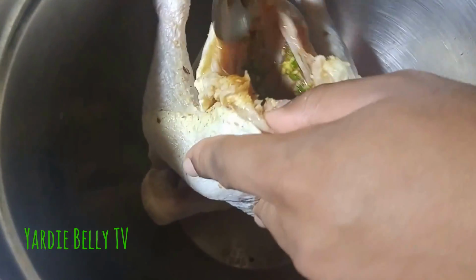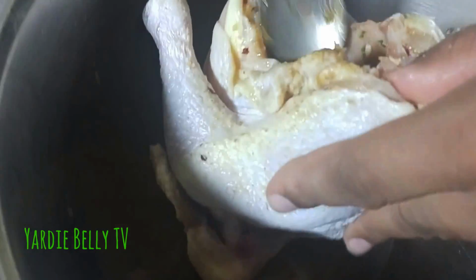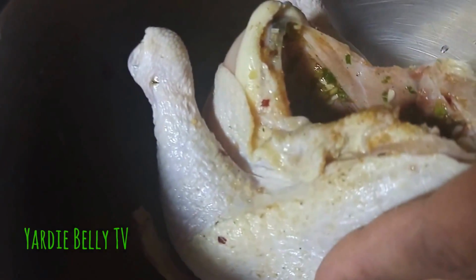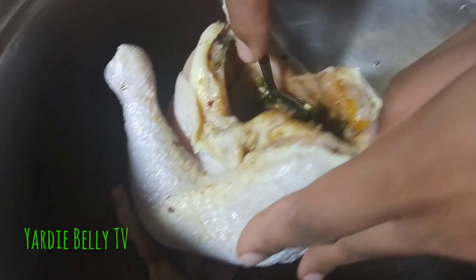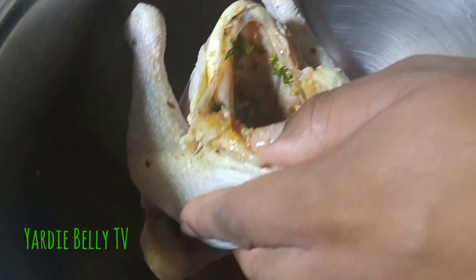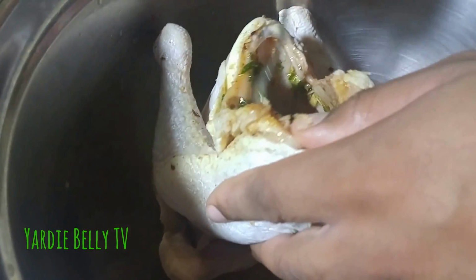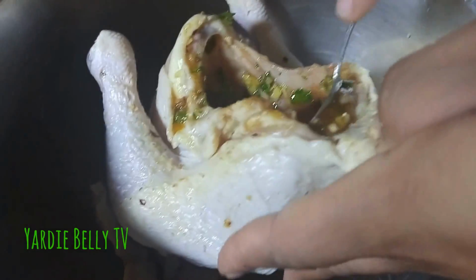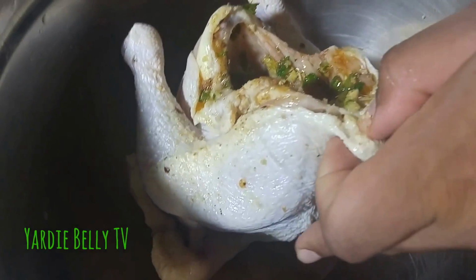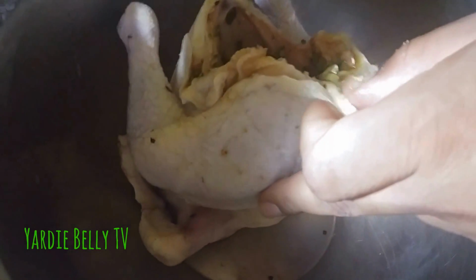Why does the bird look organic? The bird is organic, so it doesn't really look like a factory bird. It doesn't look like a turkey leg at all. The chicken looks like a young, tender chicken, not like somebody pumped it up or something. It's just a regular little chicken, like what we used to have in Jamaica where our mother killed them.